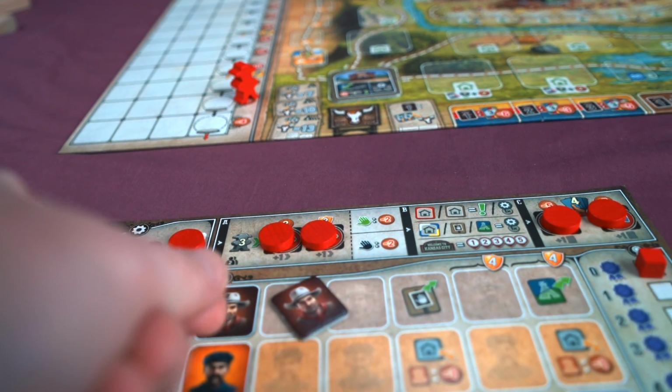You've got cowboys that will help you buy more and better cows. You've got engineers that will help you move your little choo-choo train along the choo-choo track. And then you've got craftsmen or women or craftspeople that will help you build more buildings, aka action tiles.